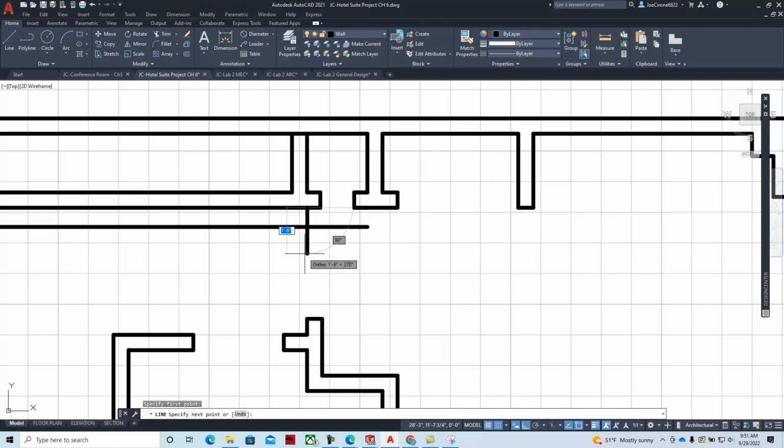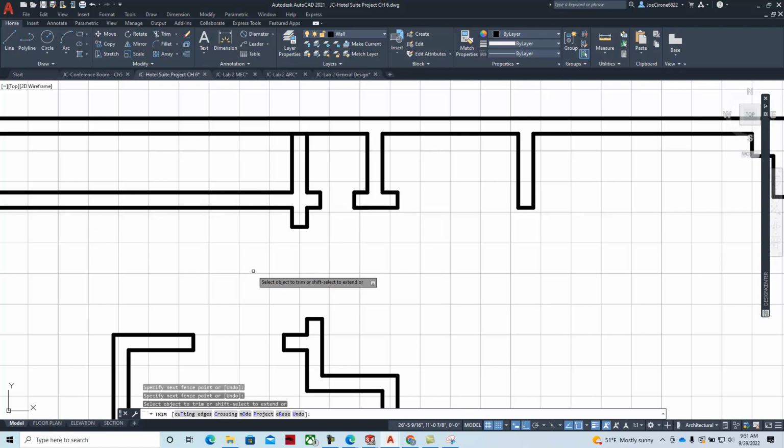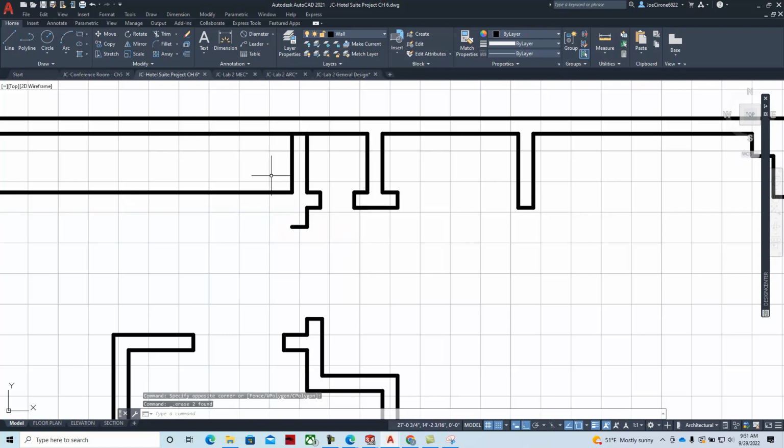And it started to grab the end here, so I just overextended that. And then I could trim. And delete. And extend.